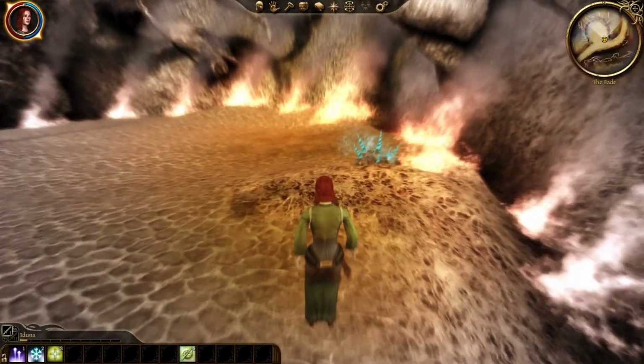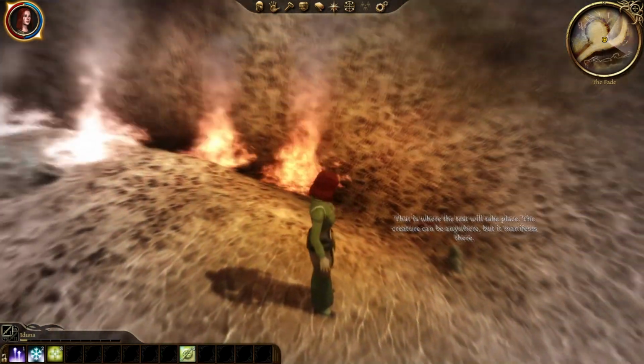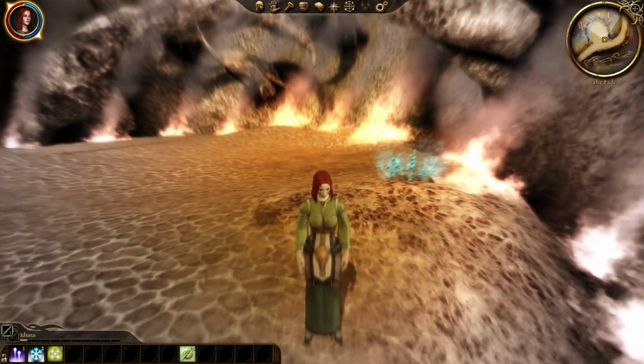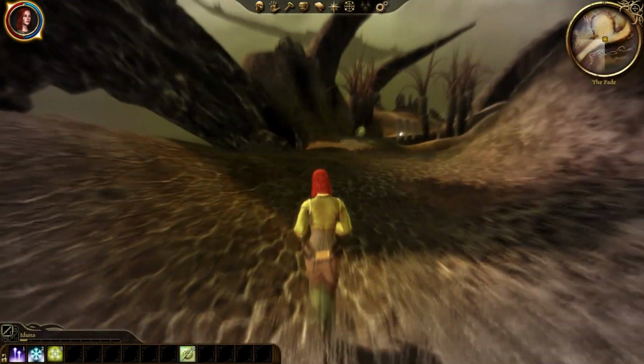That is where the test will take place, the Lyrium vein. The creature can be anywhere, but it manifests there. I'm not going to take the Lyrium vein just yet.